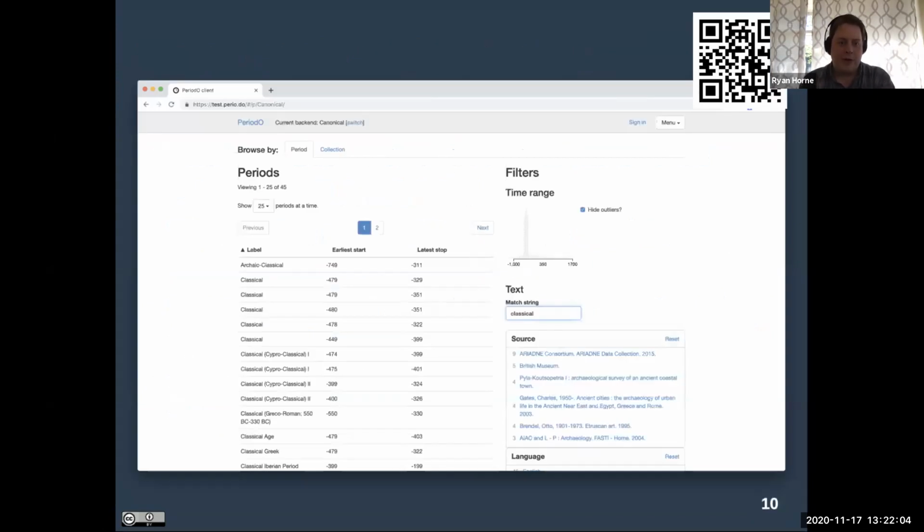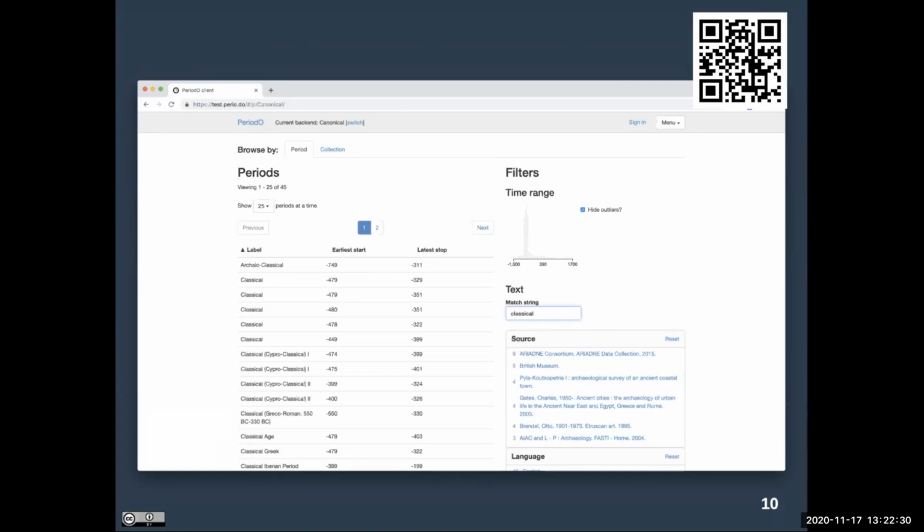It takes definitions of, say, the classical period, and you can see it here as different definitions, where one data source will say the classical period is from 479 to 351, another one from 480 to 351, and so on. It collects these all together to figure out a community definition of period names. This is fairly interesting and can be applied to a lot of different contexts.